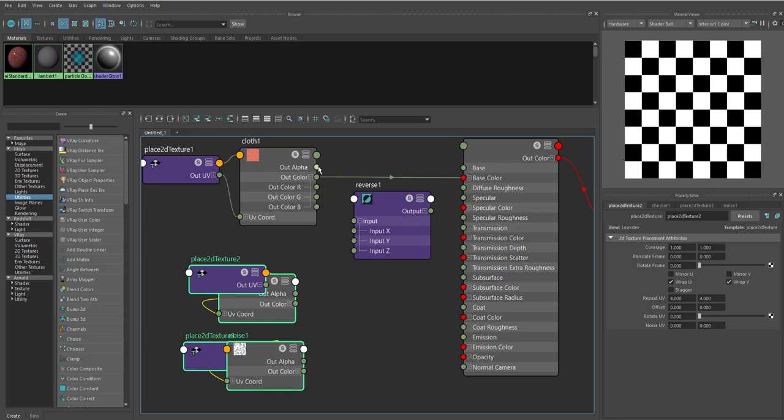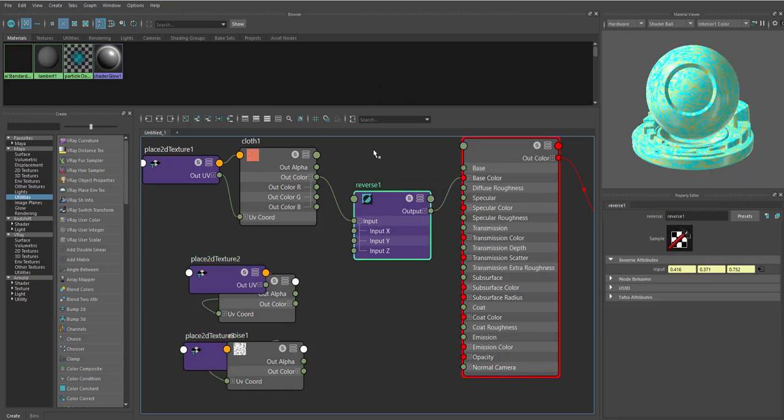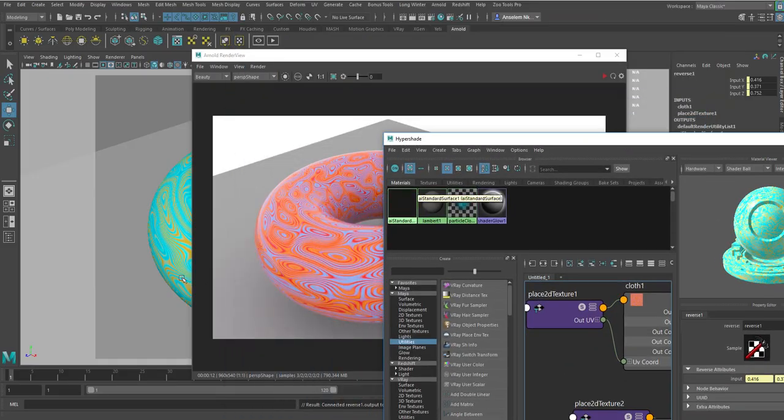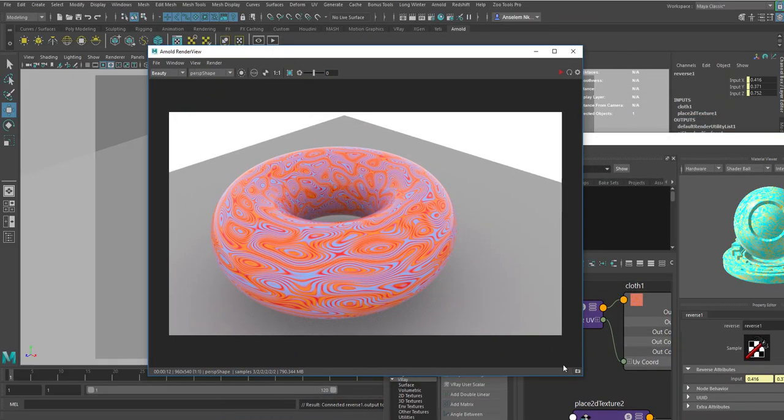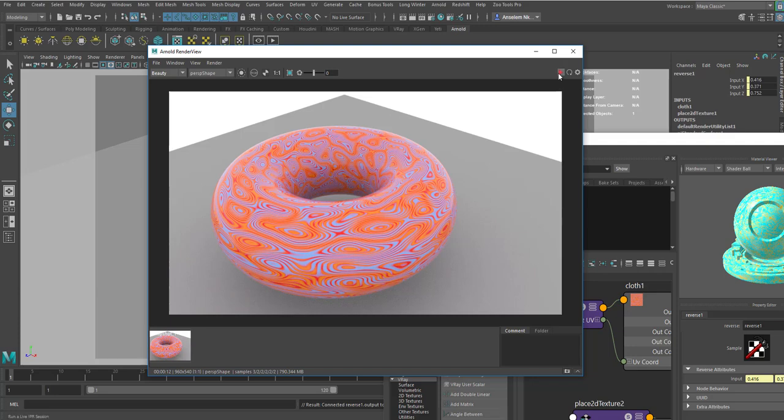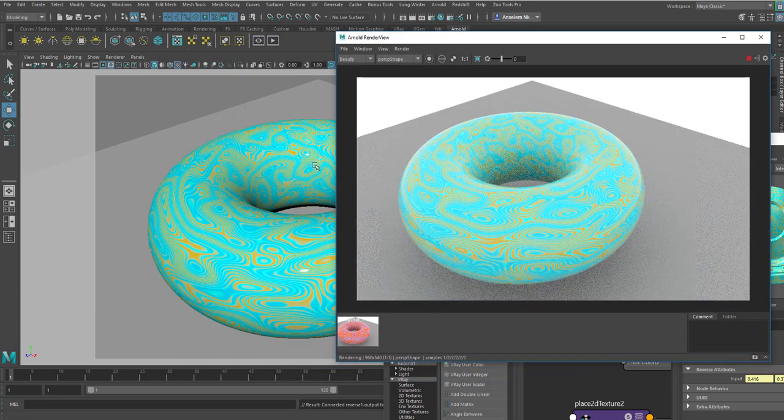If you choose to plug this, you can see it's not going there, but you can plug this individual value to another individual value. So there's a couple of maths you can also use to drive this value. You can see now we're having a reverse version of what we have. Let's put this in a bucket and render this. You can see we're having a reverse value, so you can use this to create very amazing pieces.